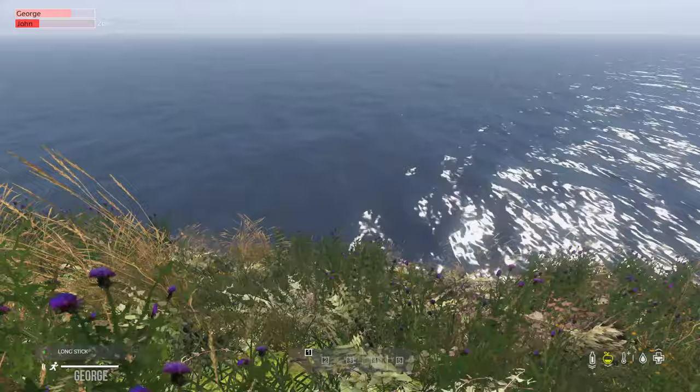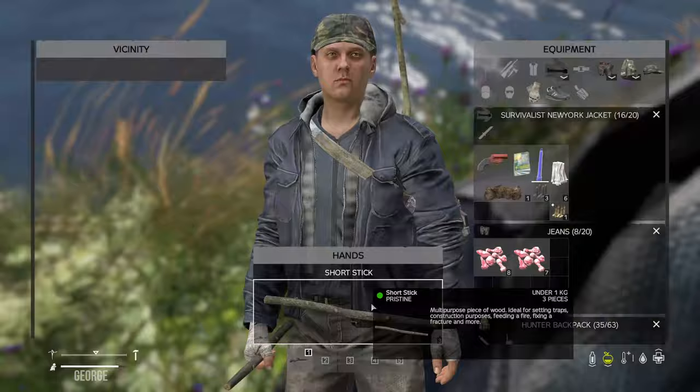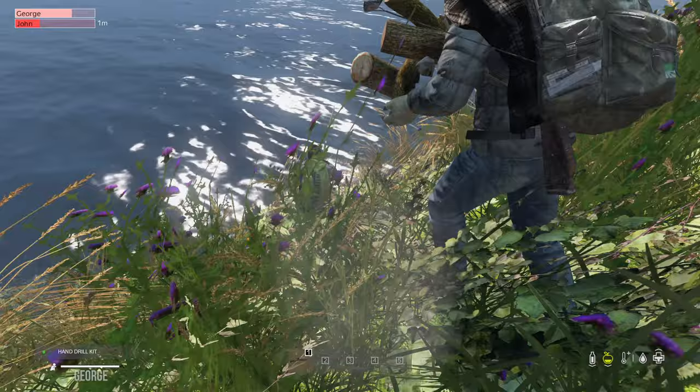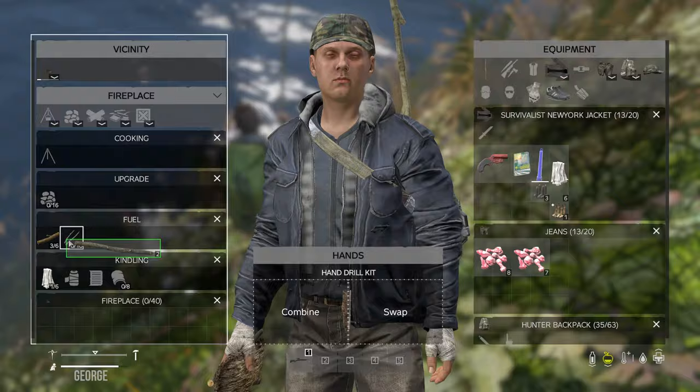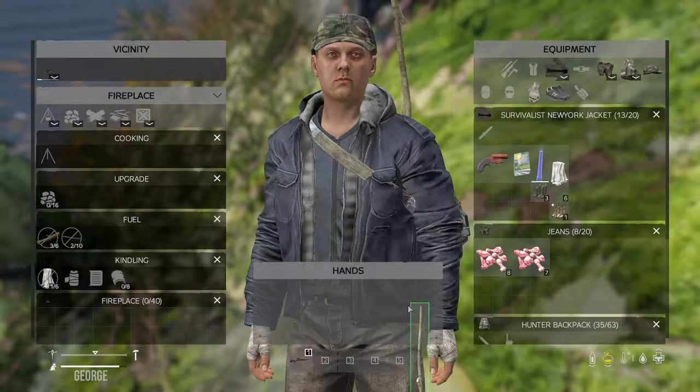So if I can get a fire going down here. I've got a fireplace. You have the matches. No, I've got a hand drill kit, though. If you put it in him, I guess you'll get a heat buff. Very thoughtful of you. I've got two long sticks, yeah, but sharpen one up. I'm gonna sharpen mine.